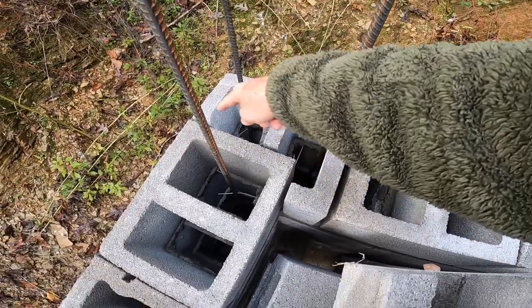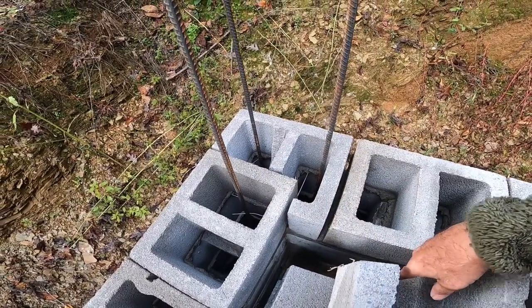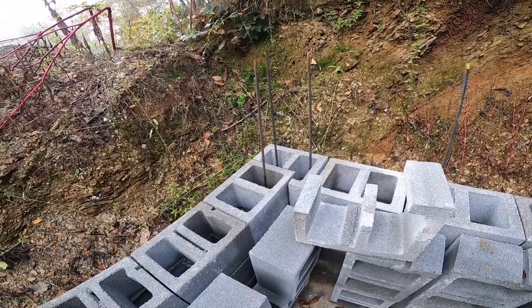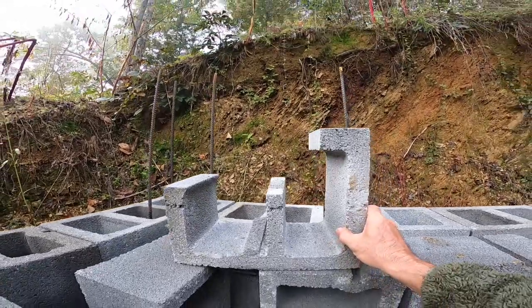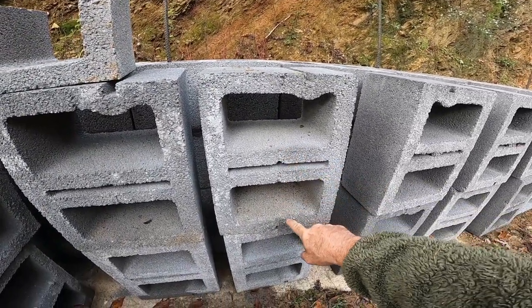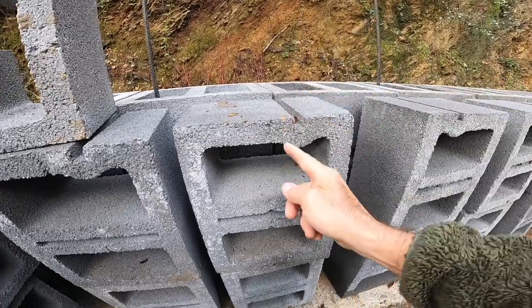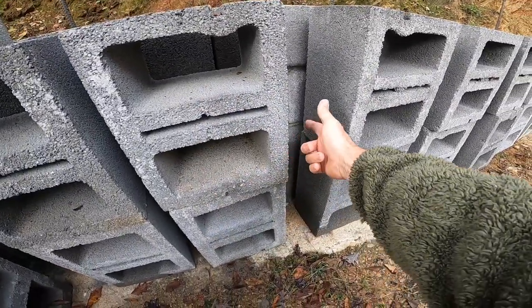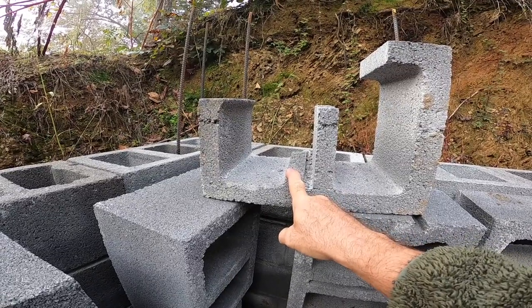Let me show you how to cut a corner block when you're working with 12-inch block. You have to cut out basically a four-inch by 12-inch section so the corners can nest in — unlike an eight-inch block where the corners just go right on top of one another. Since you're dealing with 16-inch long blocks, you can't do that with a 12-inch, so you've got to cut out this section. I cut it out of one of these blocks set up for a double, because this mark here already gives you your line, so you cut along that line, then cut here, and then cut over here and knock it out.